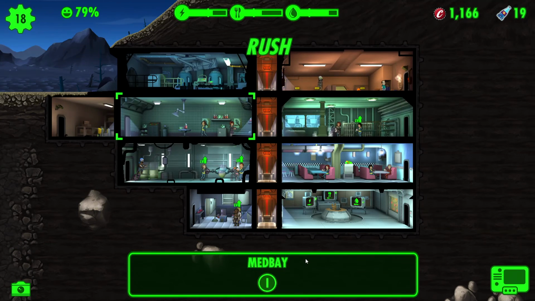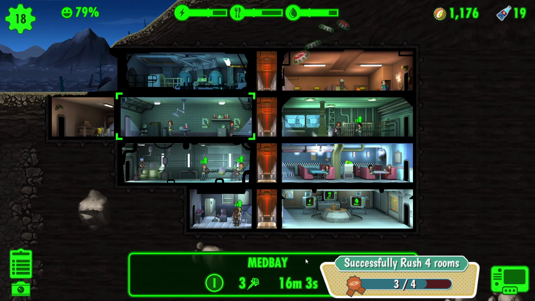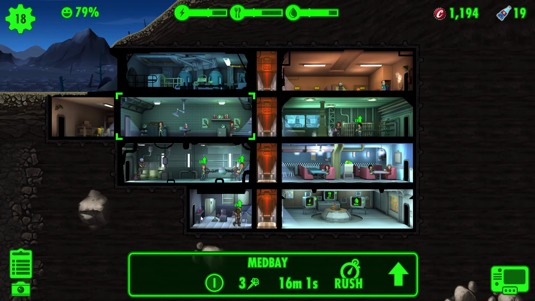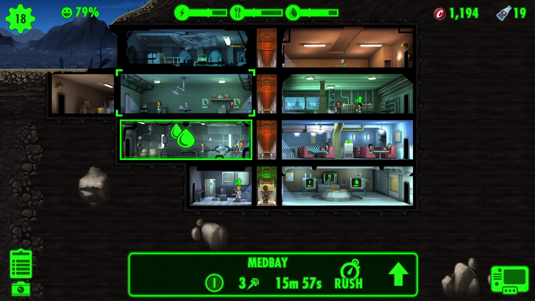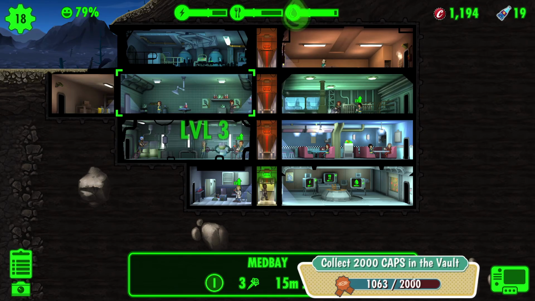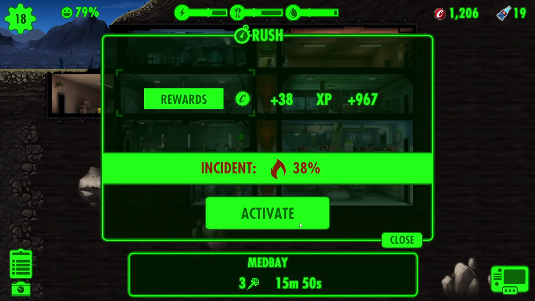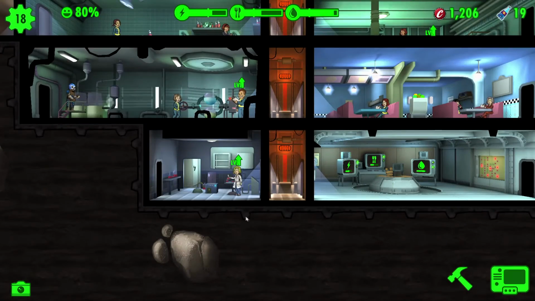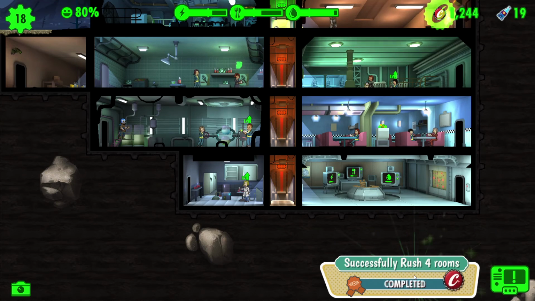We can probably rush this one because it's only 20% chance of failure. One more room. Just one more room. Really need the food. Let's try water. Could you stop doing that? And we did it.